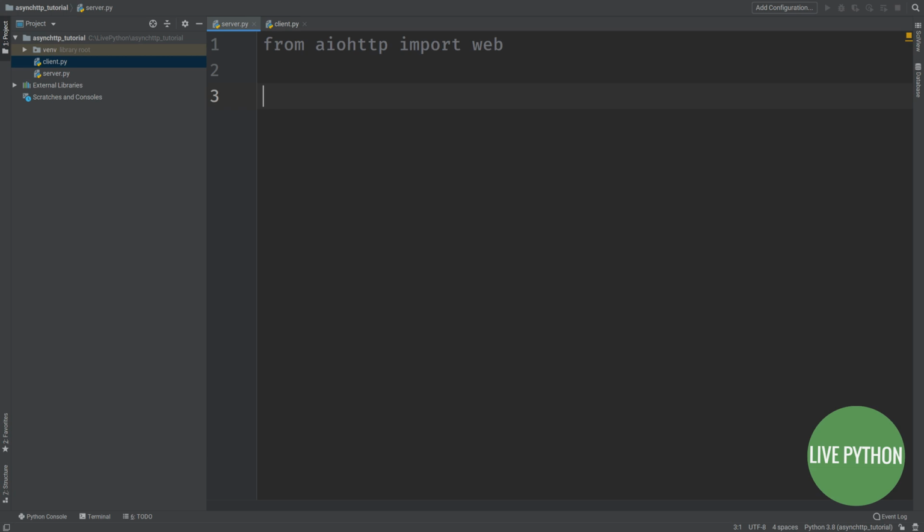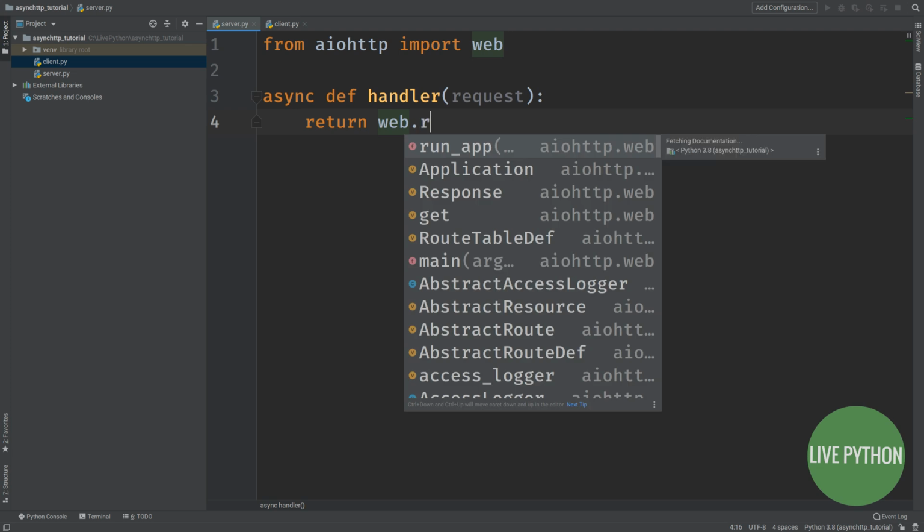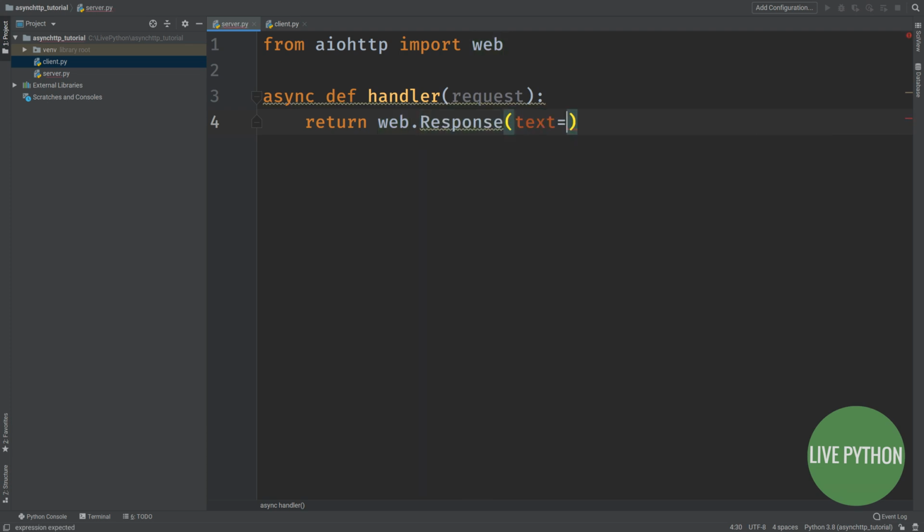In order to create an async web server that responds to requests in the browser, we need to create a coroutine, a handler. What this does is accept a request instance as its only argument, and then it ultimately returns a response object. So the simplest web handler that we can write takes in request, and then immediately returns a response object assigning the text "async server in Python 3.8" to the keyword argument text.